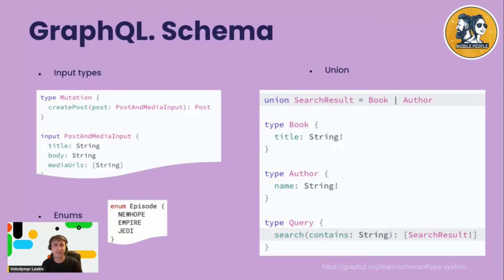Maybe you have some bookshop, and via union you can achieve this. Also via union, very often, at least in our project, we add an error parameter here, so you also get errors this way. So your search result could be either a book, an author, or an error, for instance. Pretty convenient, as for me.